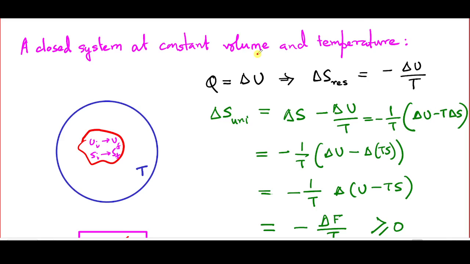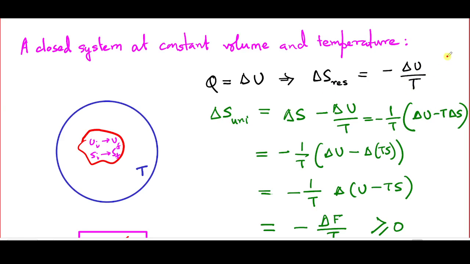So for our system, the heat that flows in, Q, has to be equal to the increase in its internal energy. Remember, this is no longer an adiabatically contained system. It's in thermal contact with a reservoir. So as the change takes place, heat will either flow in or flow out of the system. How much flows in can be easily figured out by calculating what delta U is. Now, delta U flows into the system. What flows into the reservoir is minus delta U. And as we have already seen, how do you calculate the entropy change of the reservoir?